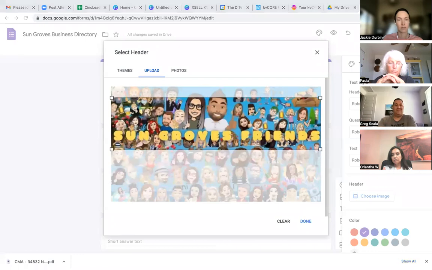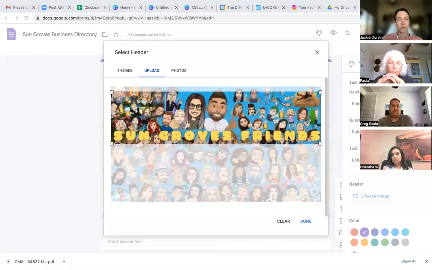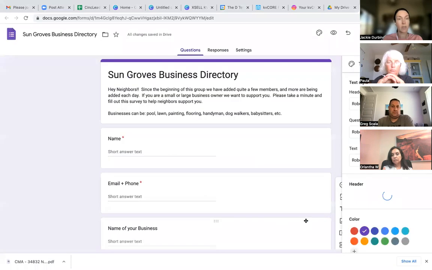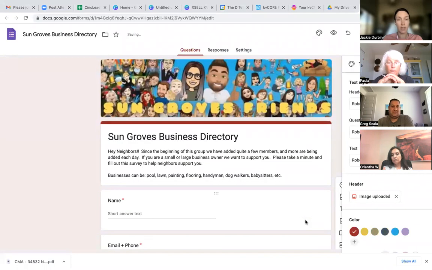Okay. So I'm going to use this part. I'm going to click done. Now what it's going to do is Google is going to brand this so that way the colors match. So the purple is going to go away and now it's got that red color. Okay. It also gives me other color options down here. So if I don't like that color, if I want it yellow, if I wanted the green, whatever color I want to add, I probably wouldn't add that blue because that's just a little too much.